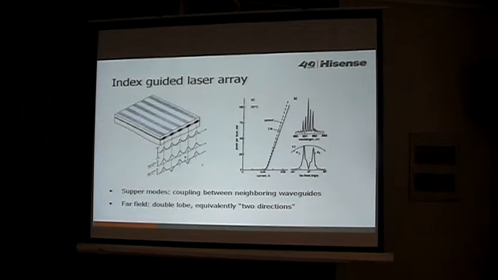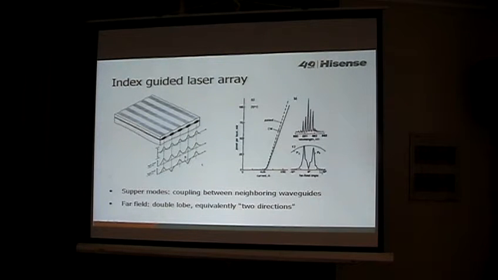But to achieve the optical intensity required for nonlinear optics, one unit of semiconductor is usually not enough. We need an array of waveguides. When we put an array of waveguides together, one problem we might encounter is that if the distance between neighboring waveguides is not far enough, the modes of the individual waveguides will overlap with each other. They will couple with each other. In the end, instead of getting many individual small optical fields, we get a super mode added together. This super mode has a problem.